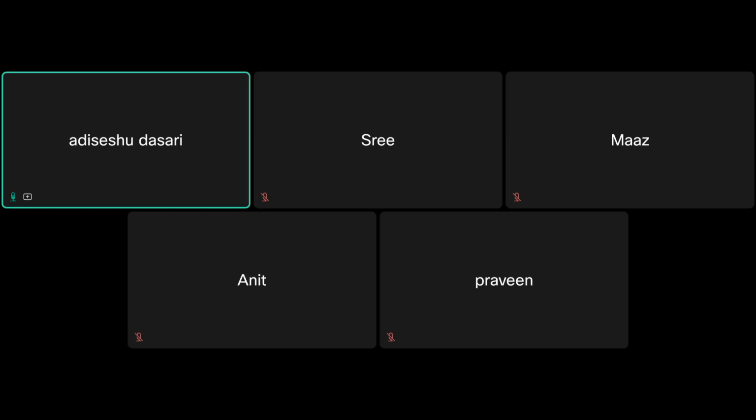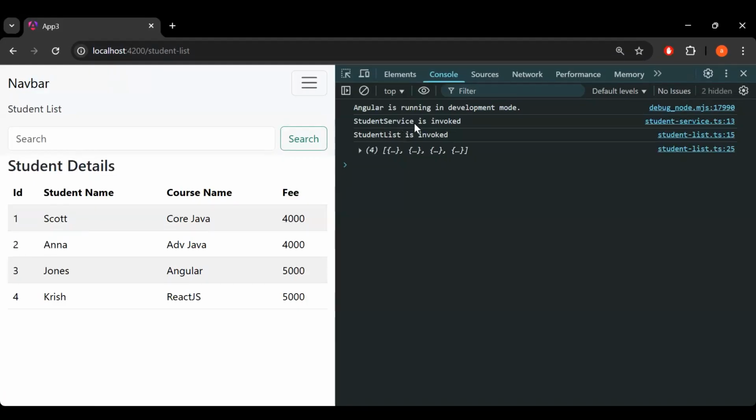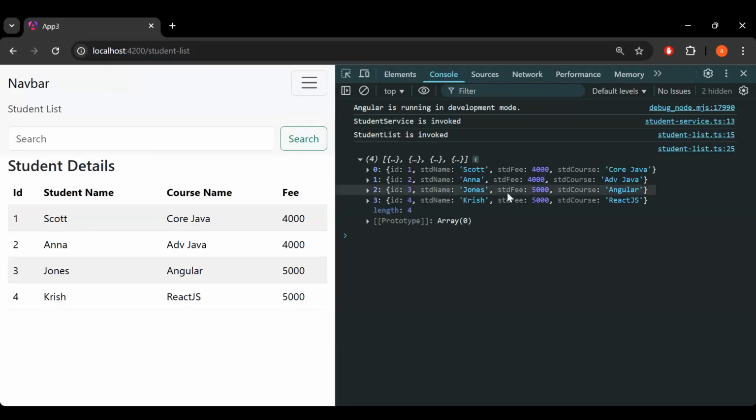See the console here. When I run it, you can see the student service object is invoked, the student list is invoked, and we got the data. The data which is available, we are rendering in the template.